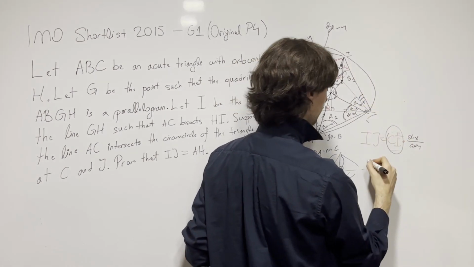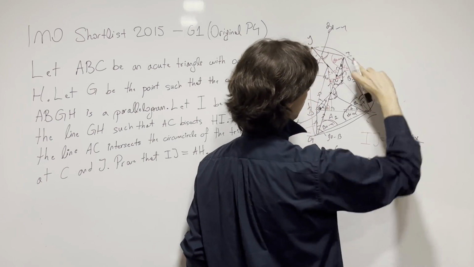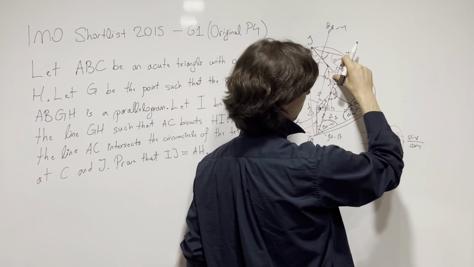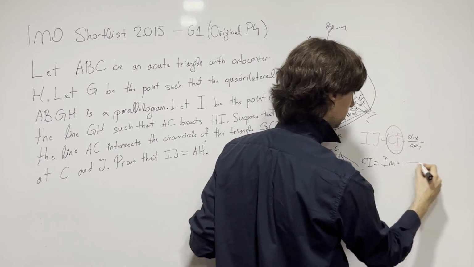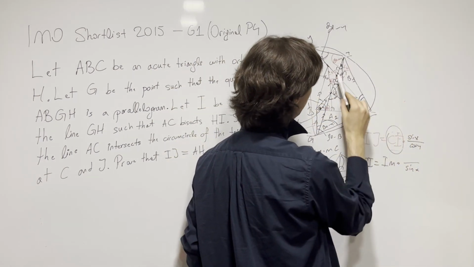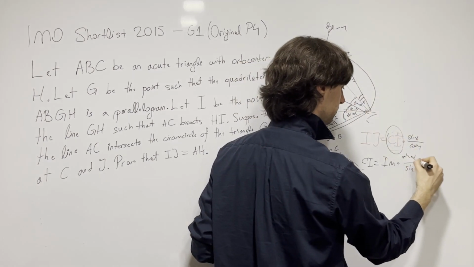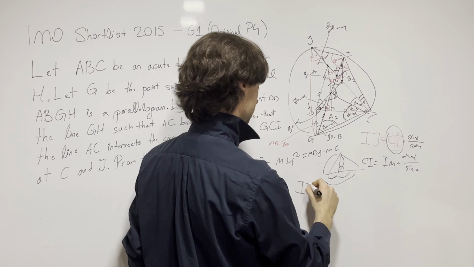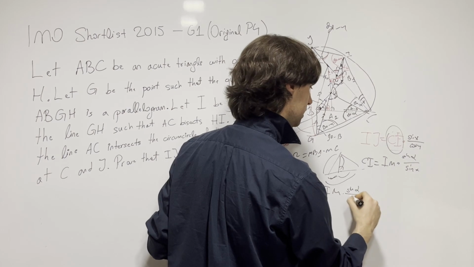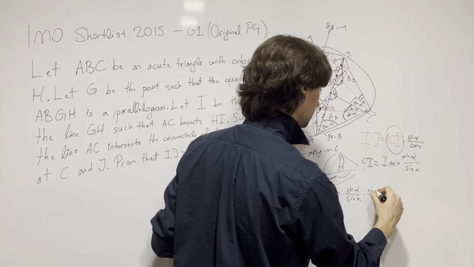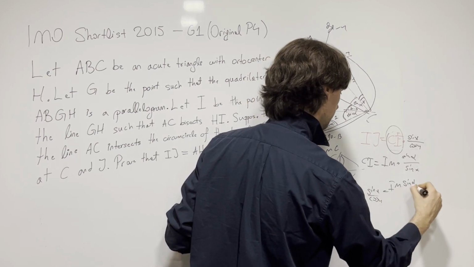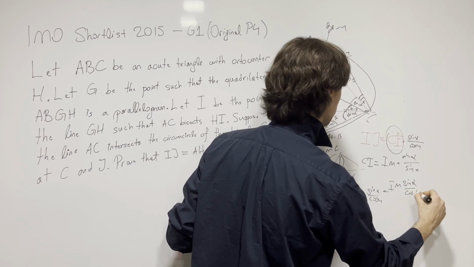But the way I was doing it was saying, okay, looking at this triangle, I'll get that CI is going to be equal to what? I want to get CI to IM. It's going to be IM times, what do I have? What's over IM is x, so I'll have sine of x, and then these will cancel out. And on the CI, I'll have this angle, which is sine of alpha. So I get that IJ is then equal to IM times sine of alpha times sine of x over sine of x times cosine gamma, which is equal to IM times sine of alpha over the cosine of gamma.